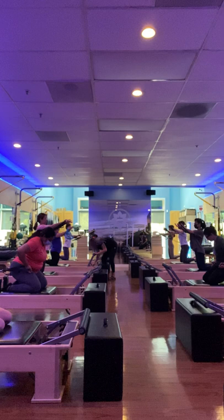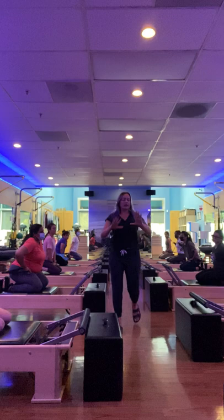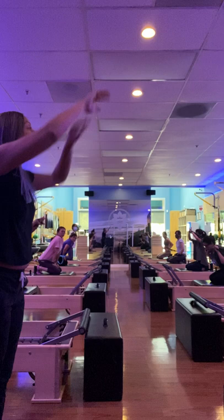We got one more we're gonna do. So you are welcome to either sit in that low kneel or come back up to the high kneel, but we've got salutes. This is our last one. So salutes, you're gonna make a triangle with your thumbs and forefingers. So if you're gonna come up to that high kneel, I would come up to that first and then make that triangle second.